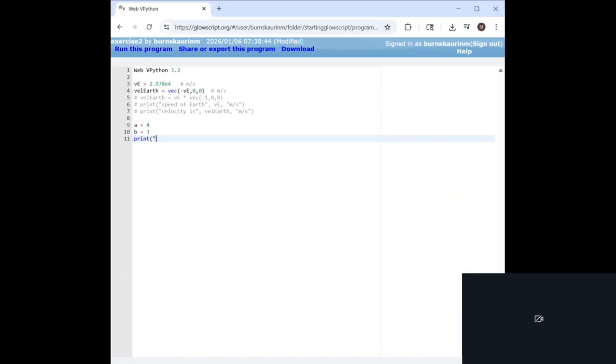So if you want to say A plus B, and this is in quotation marks, so we'll actually print A plus B equals, and to calculate A plus B, you, in this case, can just type A plus B, but now it's not in quotations, and it will do that calculation.